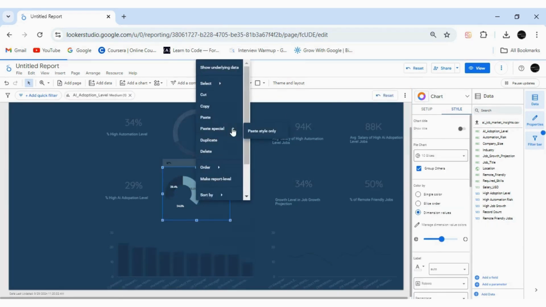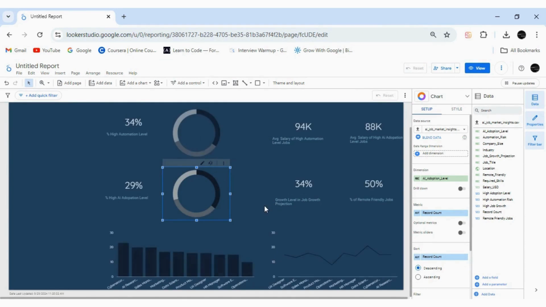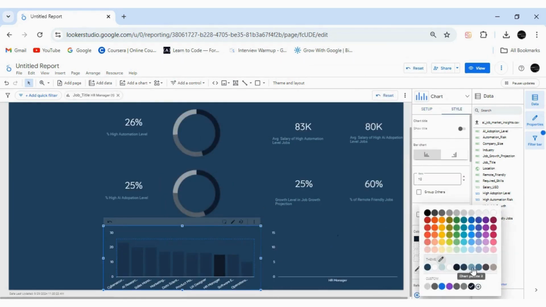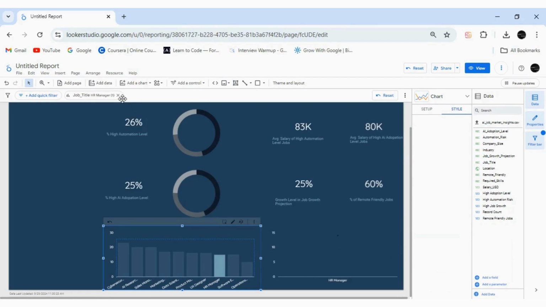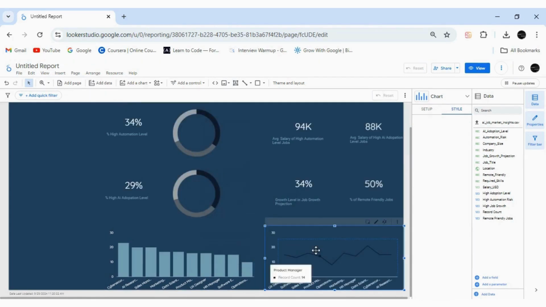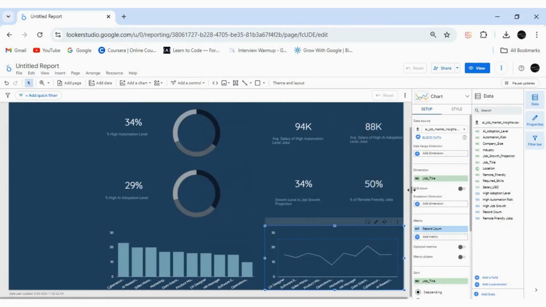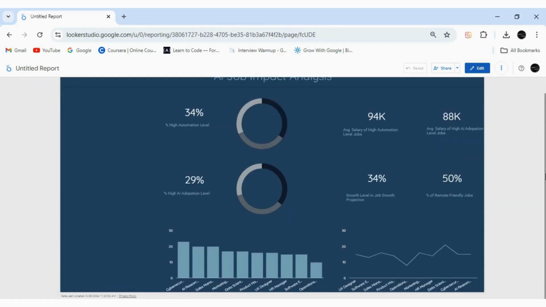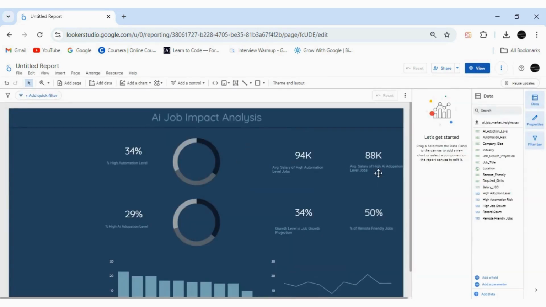I'm copying it, and in my second donut chart I'm using paste special. I'm choosing this bar chart, and now I'm going into the edit tab, and you can see the result that we get. And now all the stuff is done.